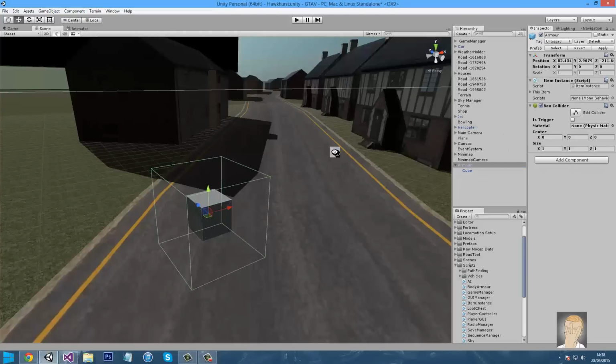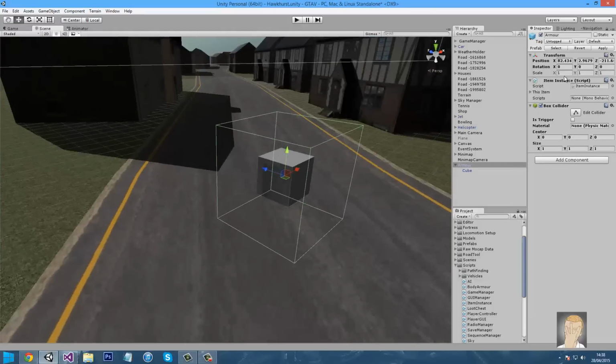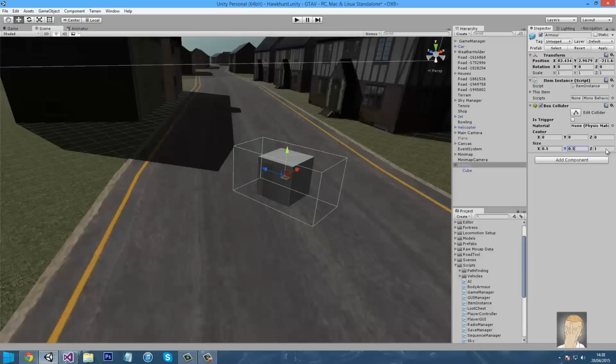So box collider. It's a bit big. So 0.4, and obviously apply it.